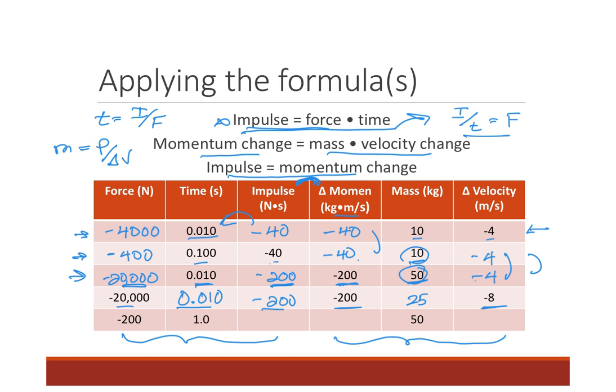And then finally, we have our last equation where we're missing the impulse. We've got both the values for force and for time. And so impulse is just force times time, using this first formula exactly as written. So negative 200 times 1, of course, gives you negative 200. Negative 200 for impulse, which is equal to momentum. So we have negative 200 for momentum. We know that velocity change can be figured out by taking our momentum and dividing by mass. So negative 200 divided by 50 will give us, again, a negative 4 velocity change. So you will be doing these sorts of math problems. Hopefully you've taken some good notes on the slides, but of course we'll be practicing it in class.